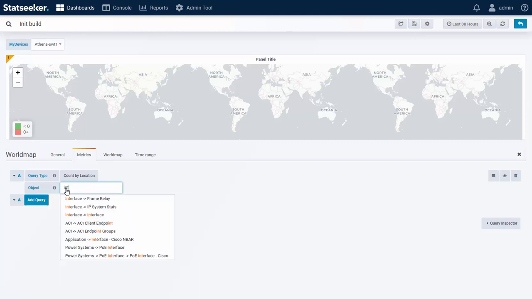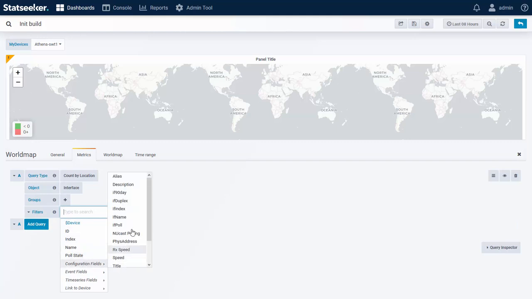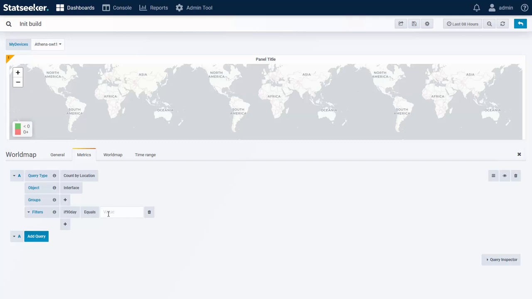First one, we'll look at an interface metric, and we'll filter on a config state, which is our interface 90 day, which is simply equals 0. This will be saying that the interface has not been used in the last 90 days. Interface has been used in the last 90 days. Interface hasn't. And it's just, has there been any traffic across that interface at all?